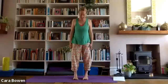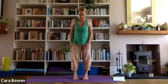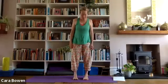So, Sarah, for this first, which is the left, okay, so we'll be fine on the right side. So start looking at your feet. When you've had a shake out of feet, we're going to come to a standing balance. And I'd like you to reach up with your right arm.